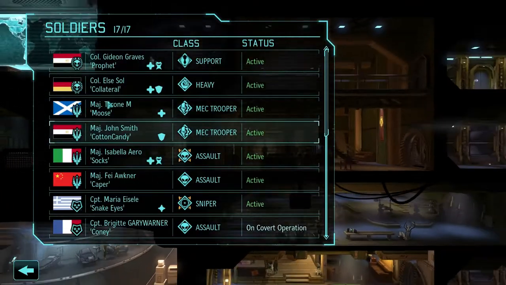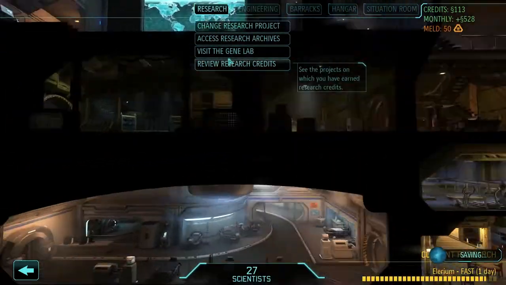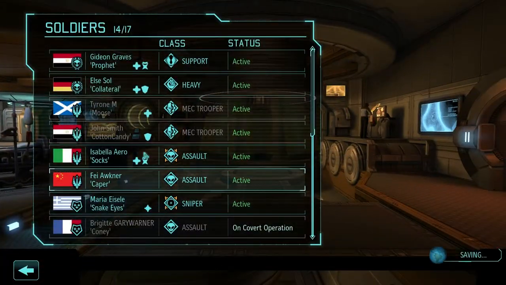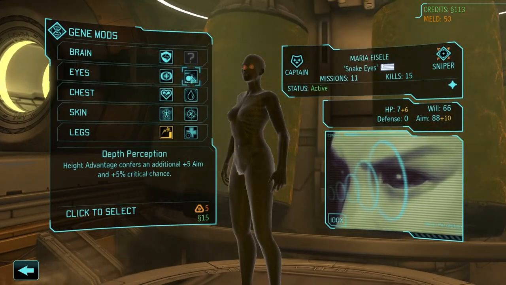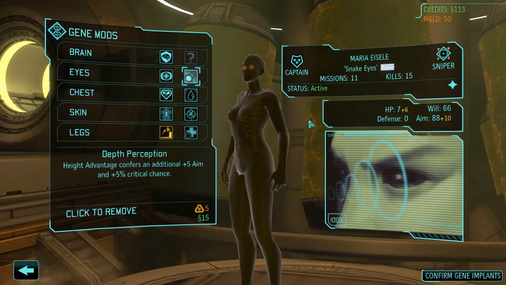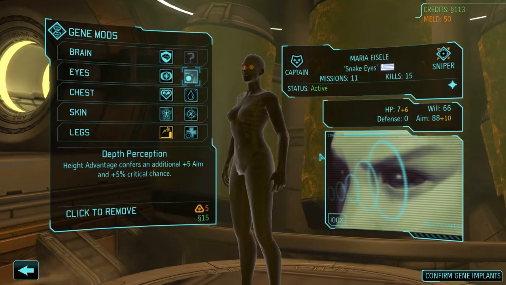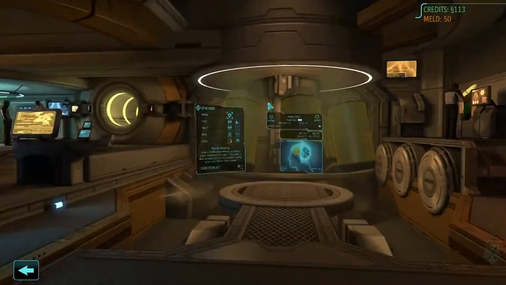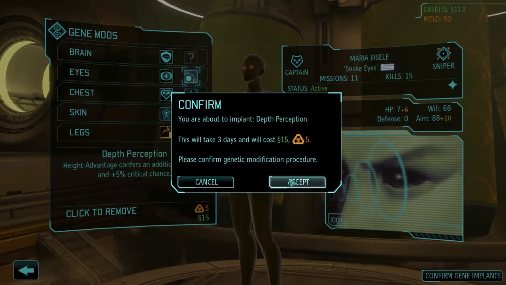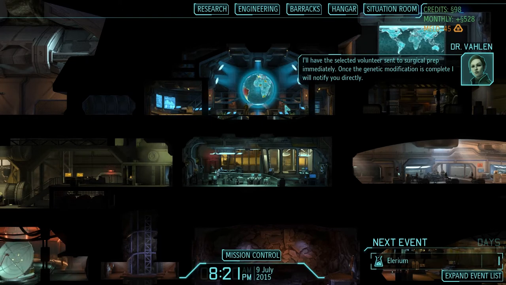Alright, so now that she is back in, I am going to take Gene Lab research. I'm going to take Isley and give her depth perception. Very good for a sniper to have. Not so useful for the other classes because they typically won't have a height advantage. Wait, I didn't actually give it to her, did I? There we go. I'll have the selected volunteer sent to surgical prep immediately. Once the genetic modification is complete, I will notify you directly.